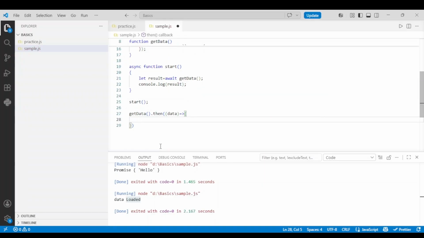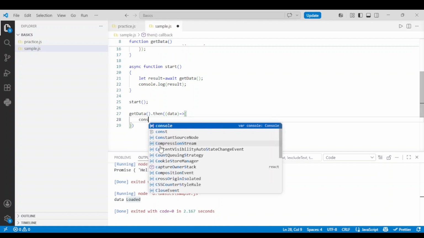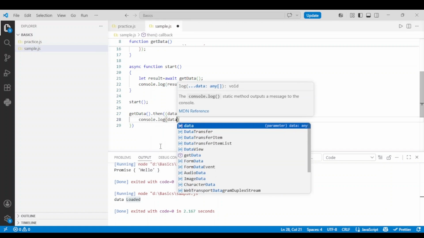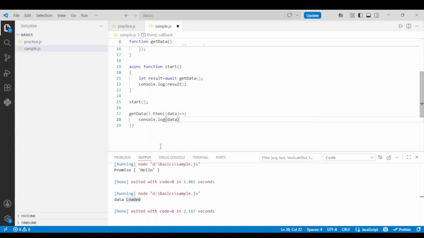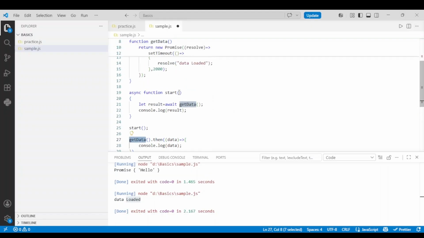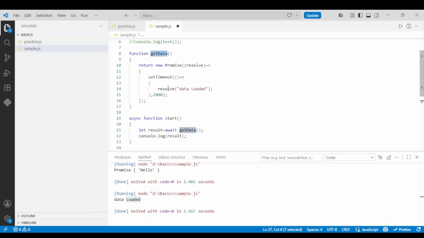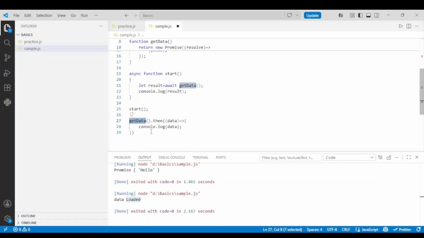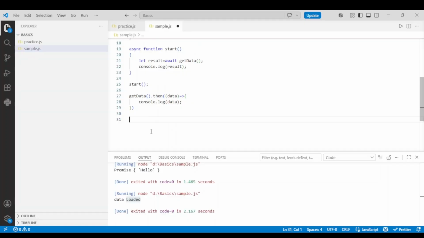And we start the curly braces, then console.log, and we are printing this data, right? So whatever value is getting stored in data, we are printing that value, and getData is the function that gets called if the promise is resolved. But this is the older way, right? The modern way is really easy.